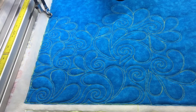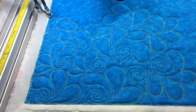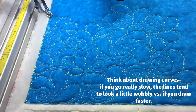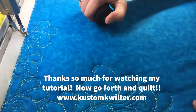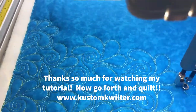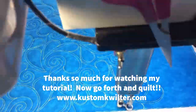I hope you'll give it a try. The slower you go, the worse your feathers are probably going to look. So if you're tense when you start quilting, kind of let go and just relax and have a good time with it. All right, good luck guys. Hope you'll try it. Bye.